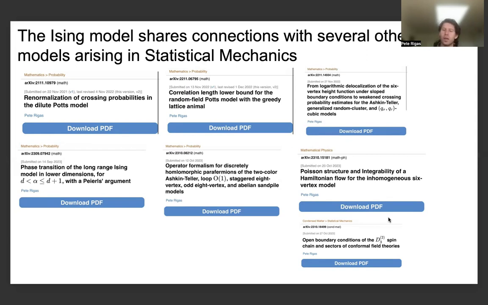draw our attention to. And then even in the last reference that's given for open boundary conditions of the higher rank D23 spin chain in sectors of conformal field theories, it's very much a more narrow application of the Bethe ansatz and the Bethe root type approach to look at the density of roots of the Bethe equation and to form some type of interpretation about the sectors of conformal field theories and the behaviors from the Hamiltonian or from the transfer matrix, and ultimately other types of Hamiltonians, which we can obtain from a logarithmic derivative of the transfer matrix, how that can result in some types of interpretations from the conformal field theory point of view.